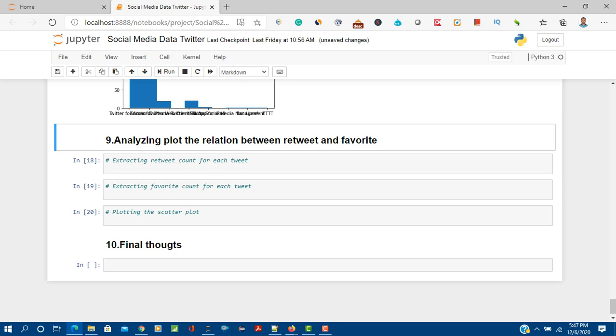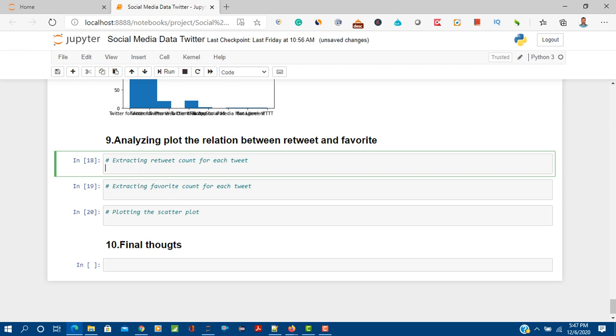Another thing I need to find out is the relation between retweet and favorite. For that we directly have the object, the retweet side, the same thing we did earlier. Earlier we had retweet, right?